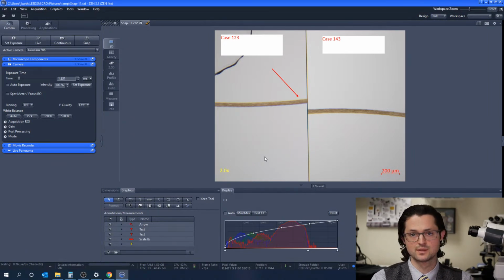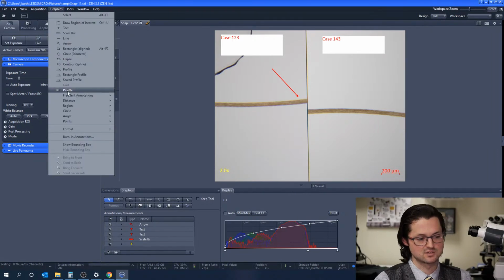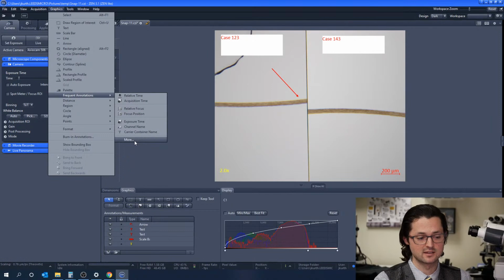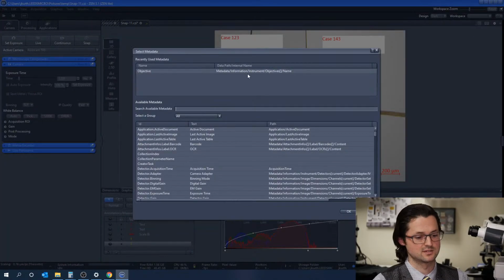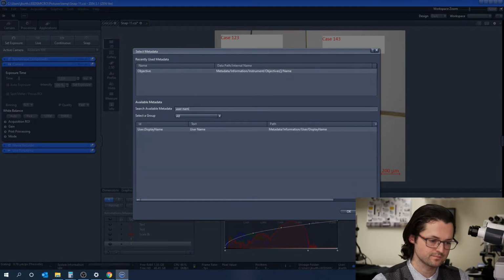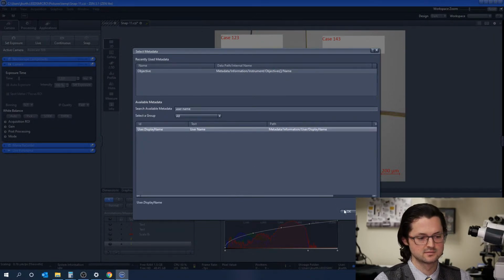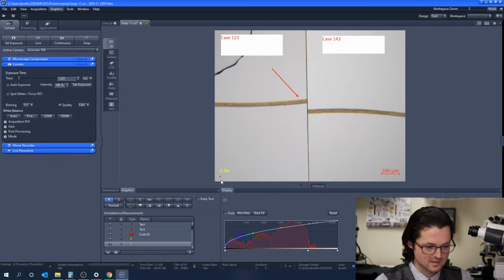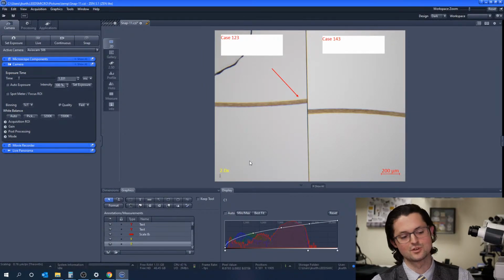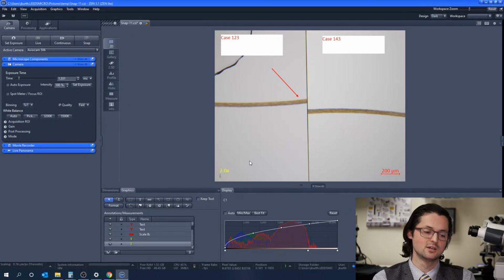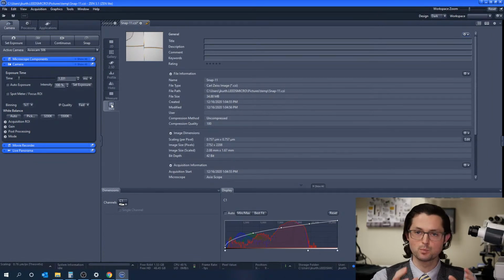So that's pretty slick. And you can use that ad nauseam. There are other things in the frequent annotations, and I suggest taking a look at it yourself. But you can pull up things such as username. So let's pull that in. I think it's because I'm logged in as a general user that it's not really showing, but you can pull in username, you can pull in date, you can pull in acquisition. Essentially anything that's in this little info tab on the left-hand side, if I click on that, it shows the metadata. You can pull that information and put it directly on your picture.